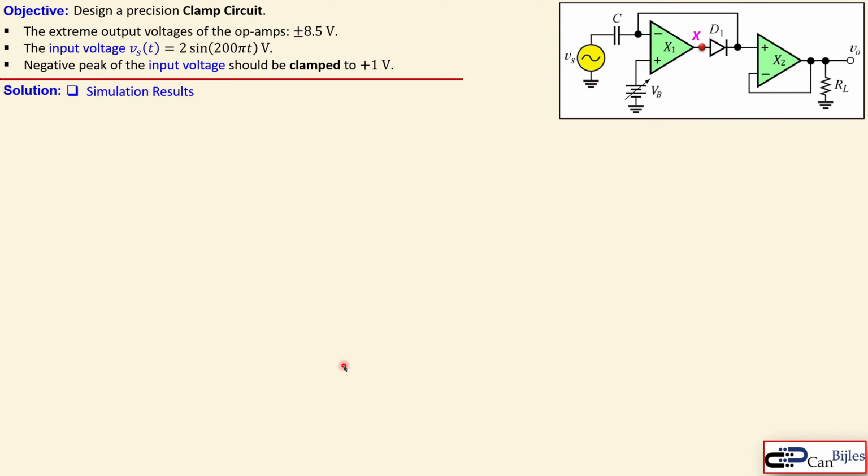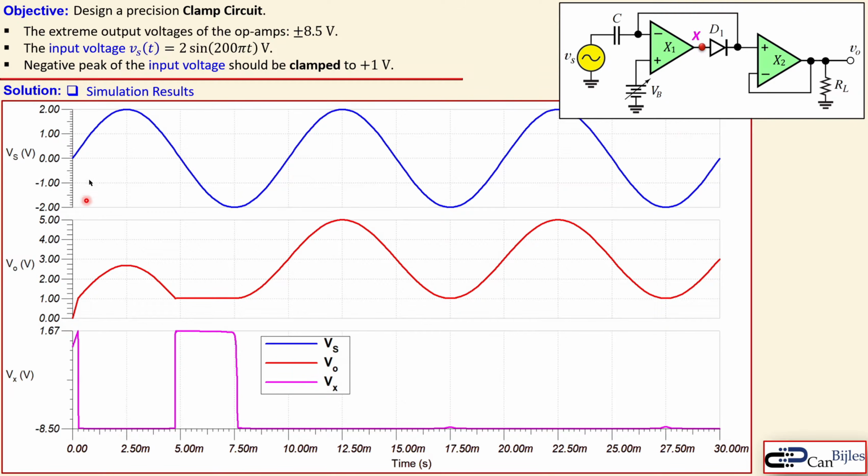Okay, let's look at our simulation results here. You see the blue line is our input voltage, 2 volts peak with a 100 Hertz frequency. The red curve is our output. You see actually it's starting with the transient and then getting the situation that we wanted. And then we have also this Vx, which is this node voltage, and this is given in pink.